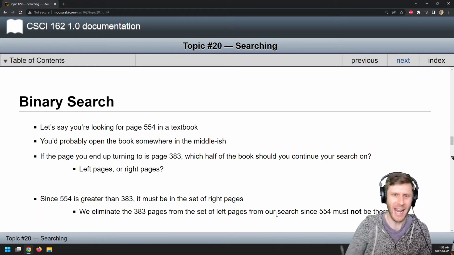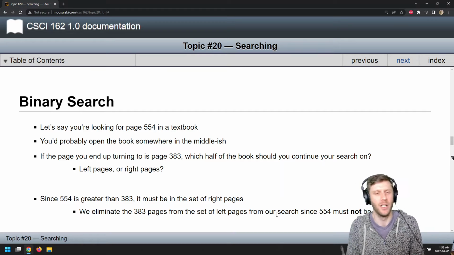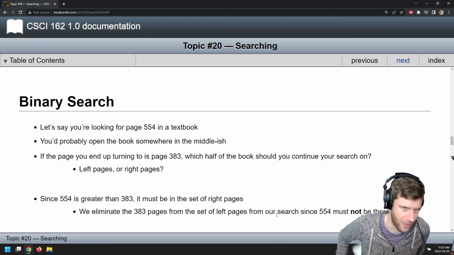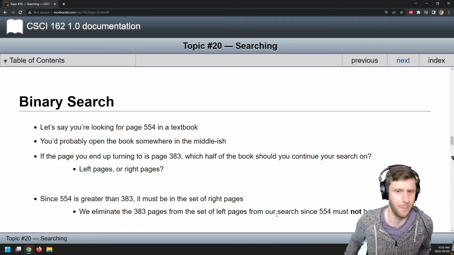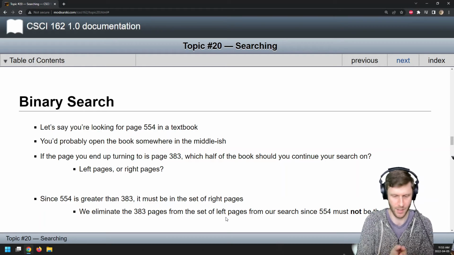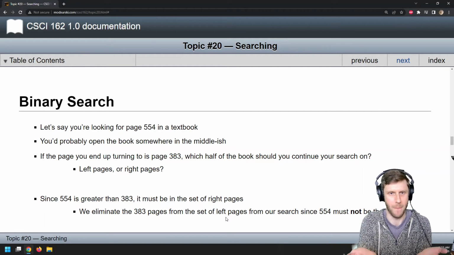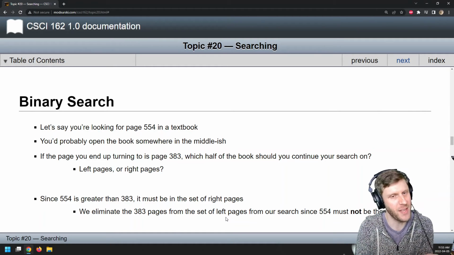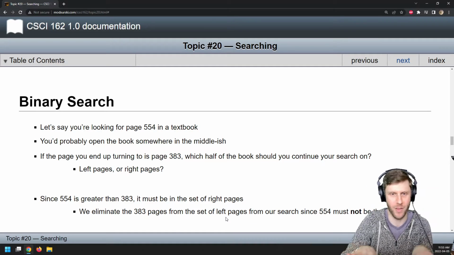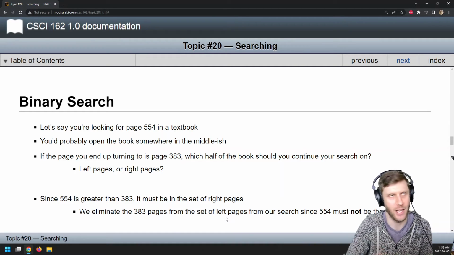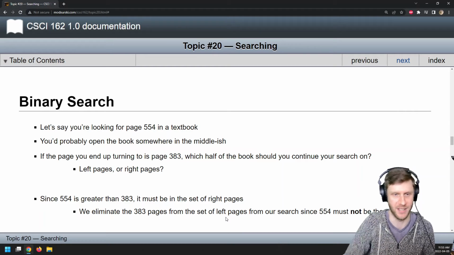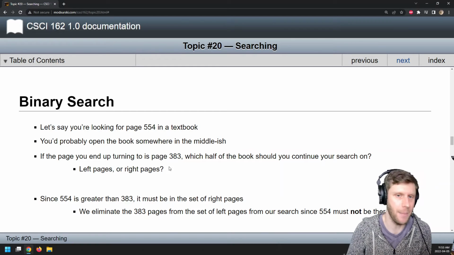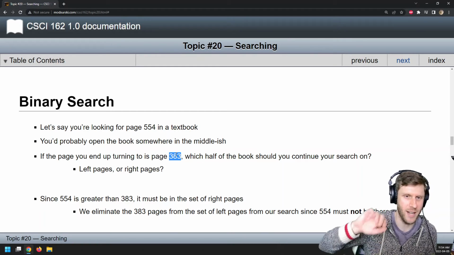So let's say I have a book of 1,000 pages for easy math here. The size of the book is arbitrary. If I split it at 383 and I want to keep searching, and I know the thing I'm looking for is in one segment of the pages after I split, I'm able to throw away 383 pages.